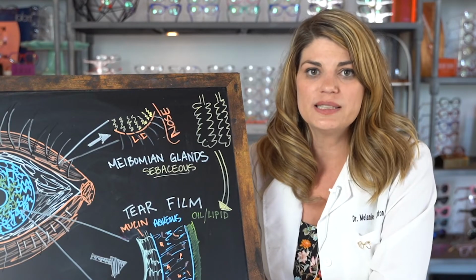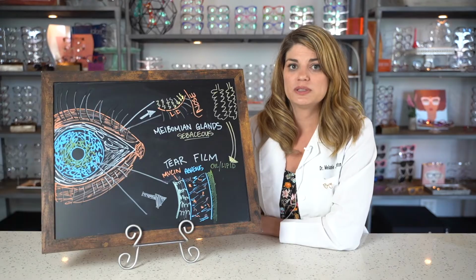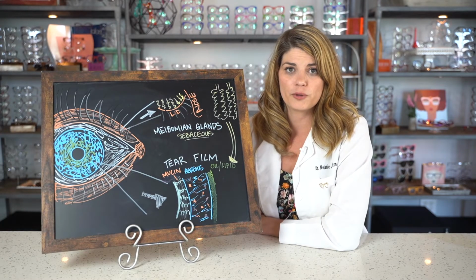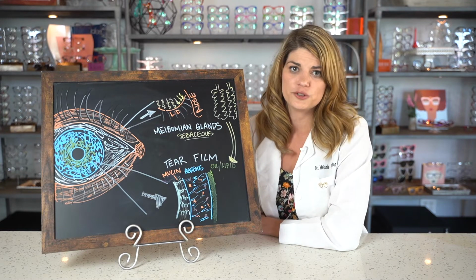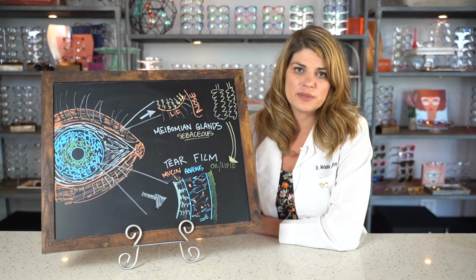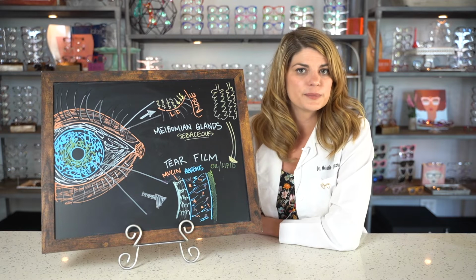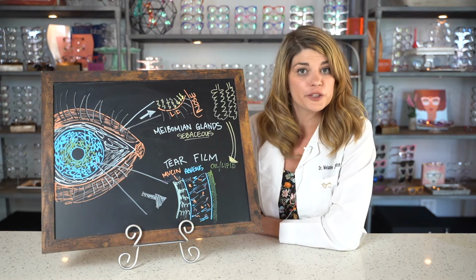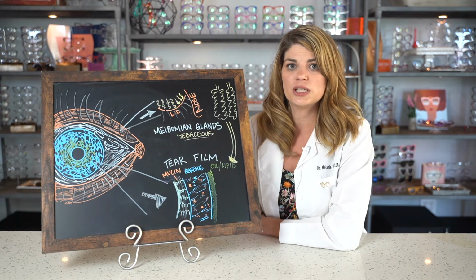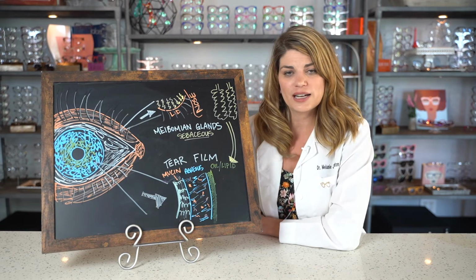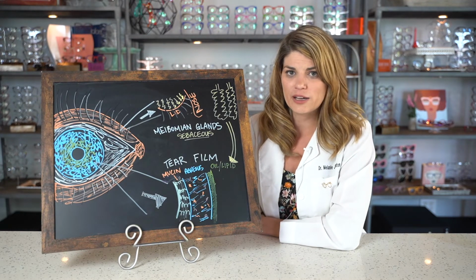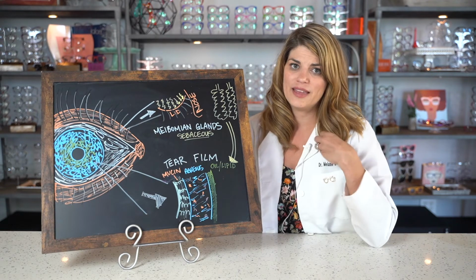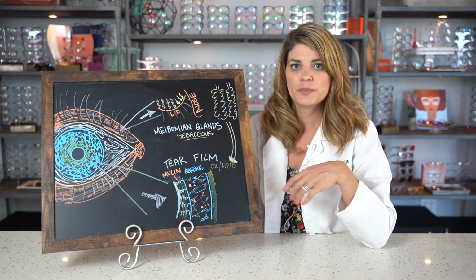So what causes Meibomian gland dysfunction? Well, Demodex infestations, bacterial infections, or bacterial overpopulation of the lid margin can contribute. And that's something that happens with blepharitis. We also know that having rosacea can contribute to Meibomian gland dysfunction, as well as environmental factors, computer use, lack of blinking can lead to a stagnation of the glands and then that characteristic thickening.